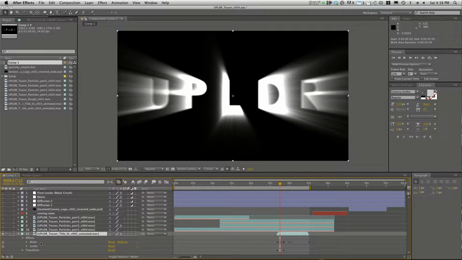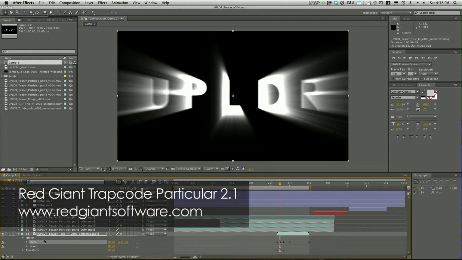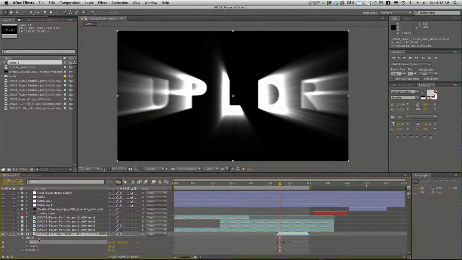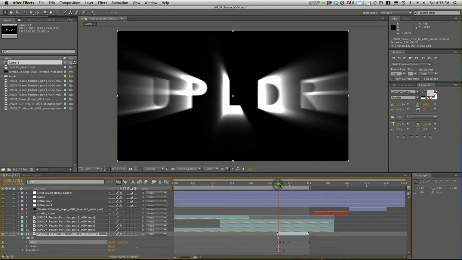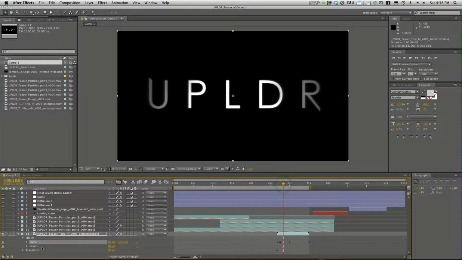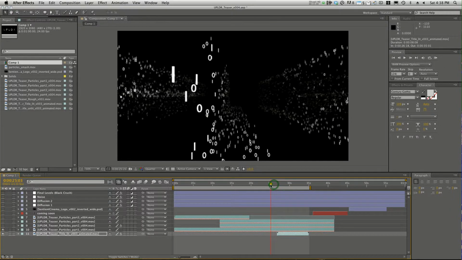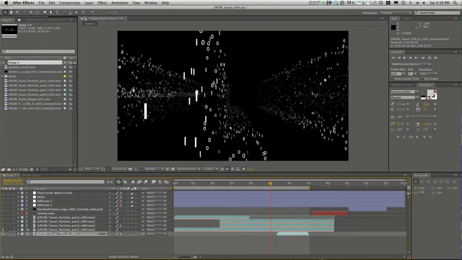This is an effect from Red Giant's Particular plugin pack, which I highly recommend, especially if you want to be able to do even more cool particle motion graphic-y things in After Effects. Particular is the way to go. Shine is what is giving it this sort of shining into existence effect that you see in the trailer. Then there's some other levels applied, which just tweak the values of the color from the original base image. Then let's get into the particles themselves. So back here, we've got our first base layer of zeros and ones.